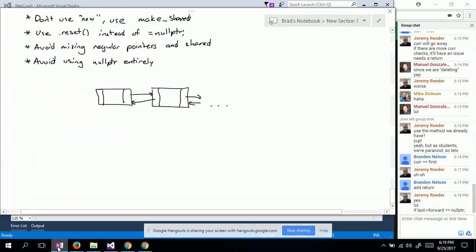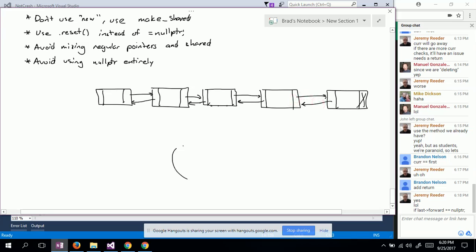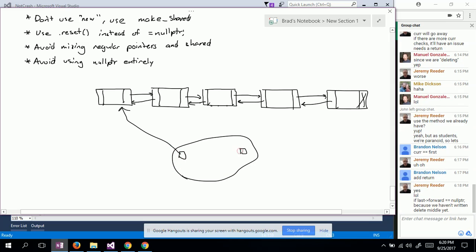It's not bad. Let's go ahead and draw out a few nodes. Get 5 nodes on here. We'll have our linked list in here. Get a null over here.